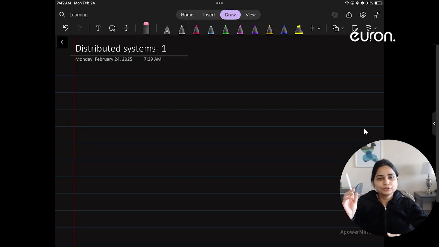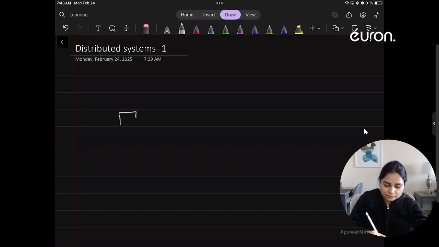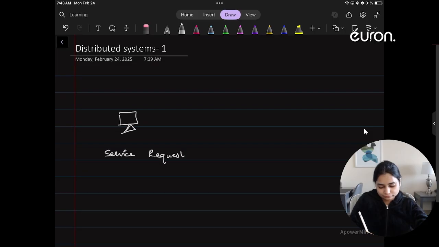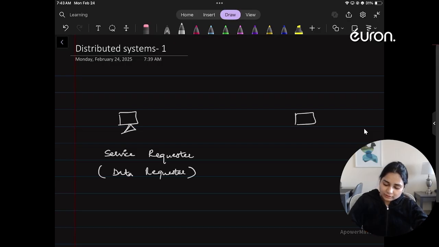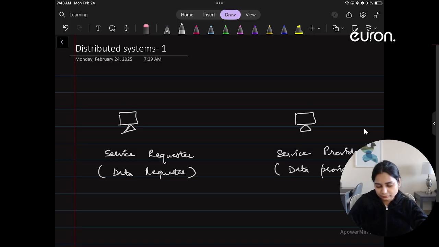We are actually going to have two types of services involved in the communication. The first one is going to be your service requester. You can also call it a data requester. And the other one is going to be the service provider, or you can say data provider.